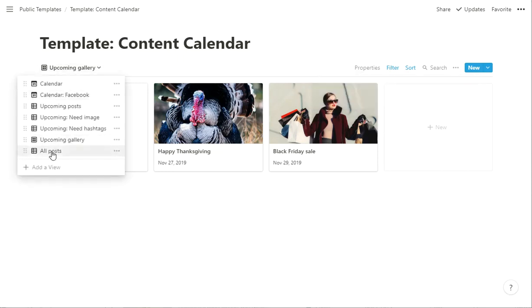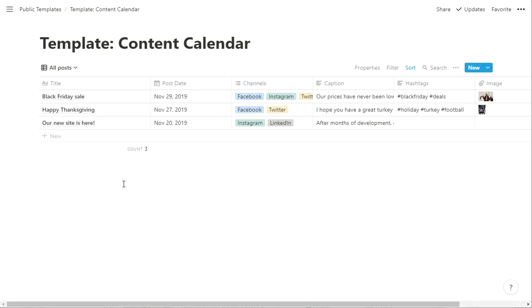And then the last one I have in here is for all posts. So you're going to see everything, which in this example is still the same ones, but I do not filter out the old ones. I just kind of sort by newest going down to oldest at the bottom for all of them, going back infinitely. So as you get further into time, you can do this. This may be a quicker way to find something like, what was that post from last year? Pull up this view, do a search for Valentine's Day, or whatever the case may be, to find that old post and get it there.